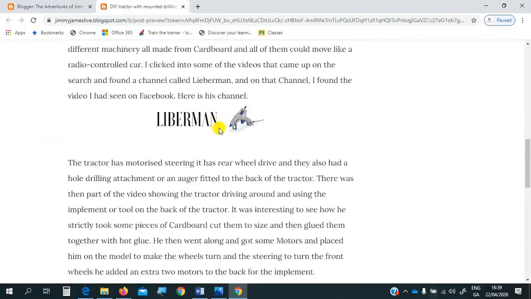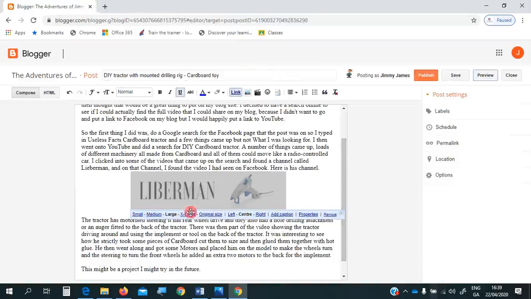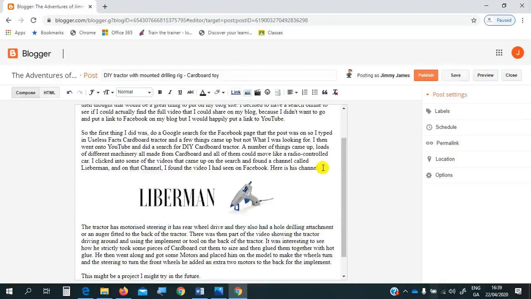Now, this is why we always have a look. It's, in my opinion, too close to here and just the right distance from here, but it's also a little bit small. So we'll close the preview, we'll click on the image, and we can see large. So I'm going to choose large. I'm also going to click here where channel is and press enter. And now you can see the distance from the text to the picture and from the picture to the text is similar. Once again, we'll have a quick look at it.